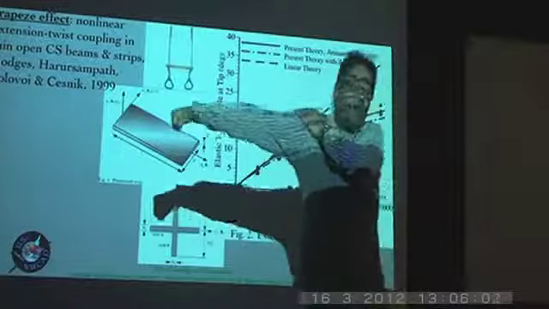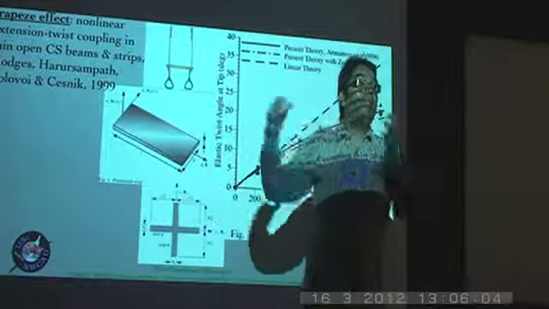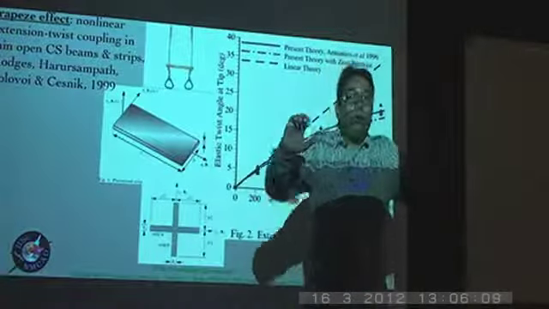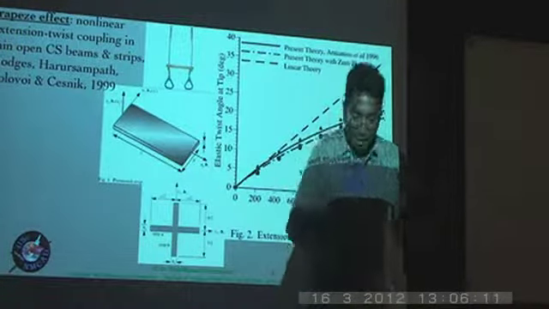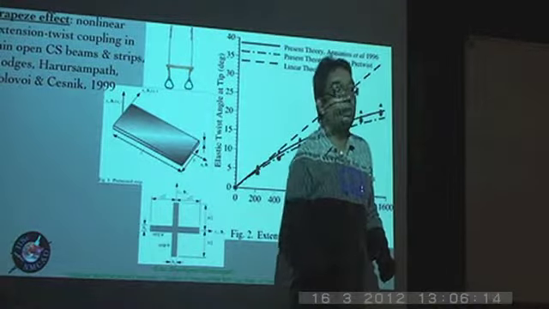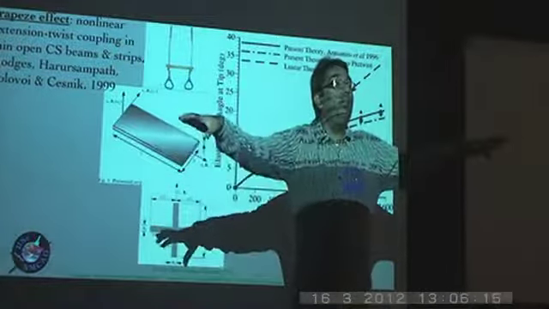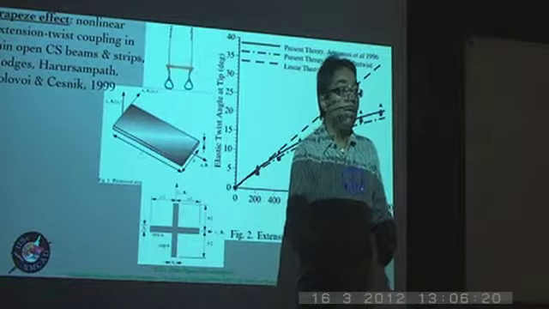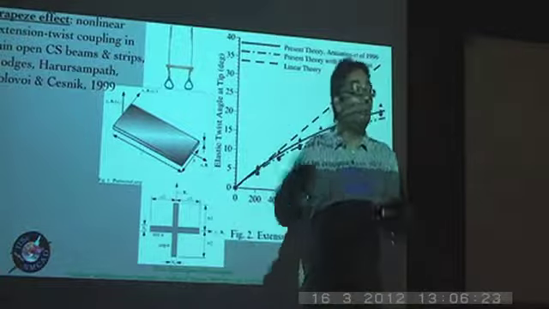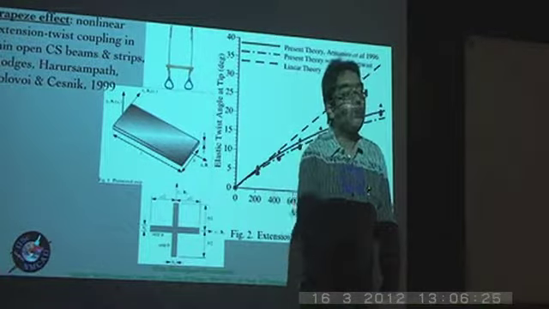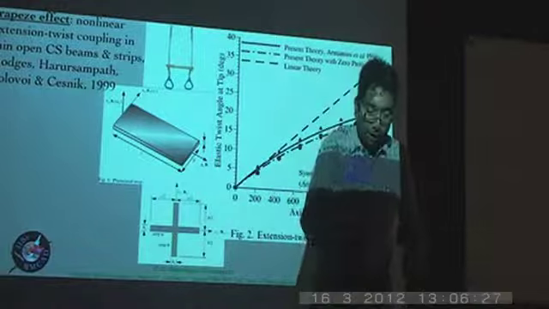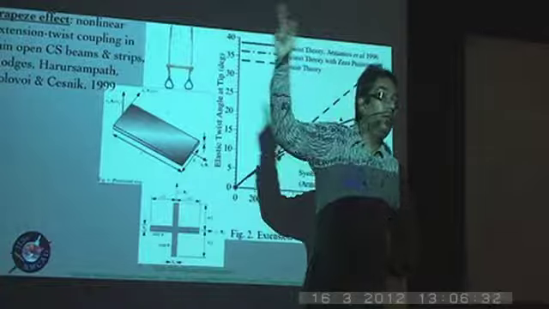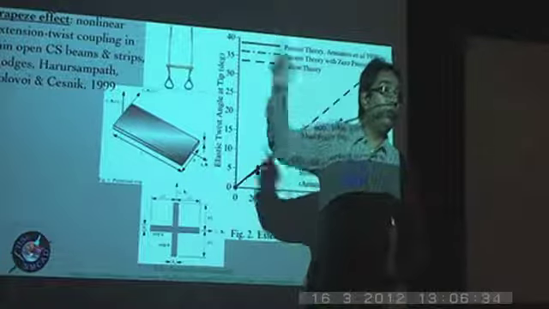Here, because I'm applying an axial load, the torsional stiffness is not reducing, but it is actually increasing because of the tensile load. It's becoming more and more difficult for me to twist, whereas the pilot is trying to apply the control sticks, trying to achieve a certain twist angle. Because of the centrifugal force, it's becoming more difficult. Of course, you have fly-by-wire and things like that. You can boost the forces which are transmitted from the pilot to the blade. So that's not a big issue as such. But all of these things have to be taken into account in designing your control transmissions.